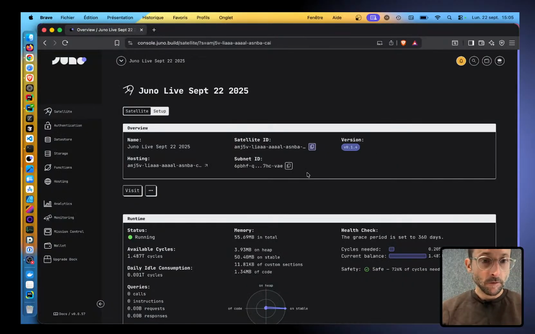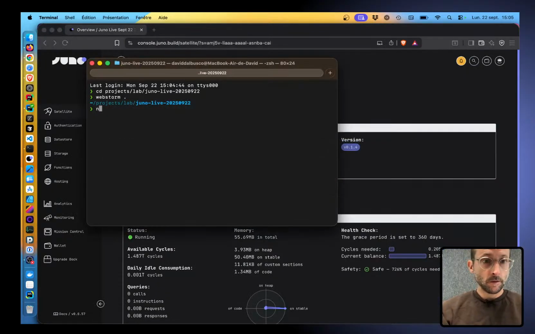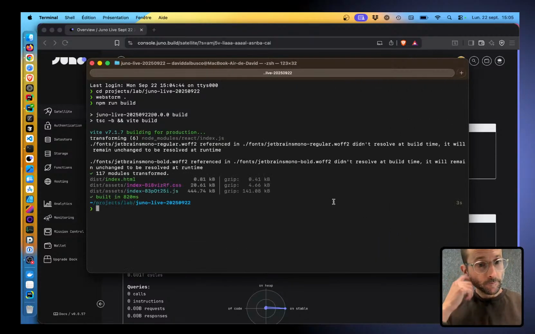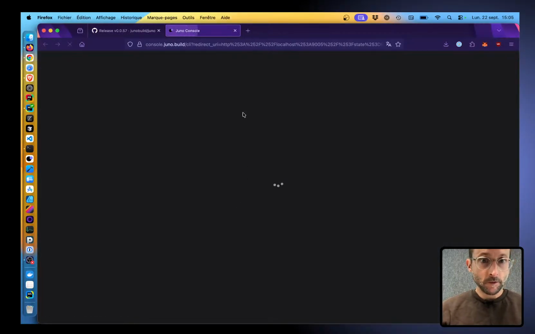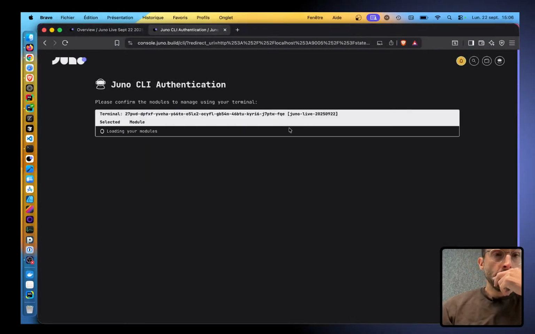If we open here, we have the default satellite, so I will build my application and deploy it. For that I'm going to need a login key, so I'll do a Juno login with a profile called Juno Live. This data I will destroy afterwards as always, so I don't encode it.